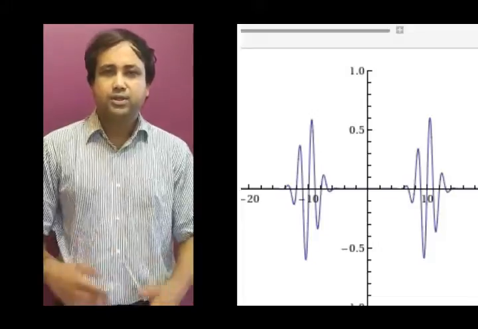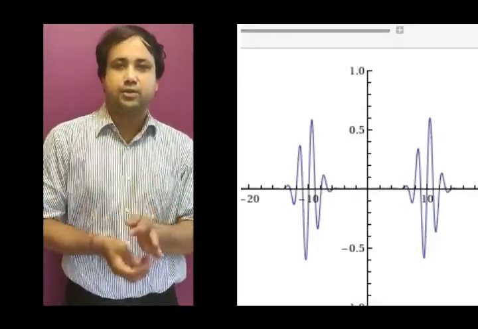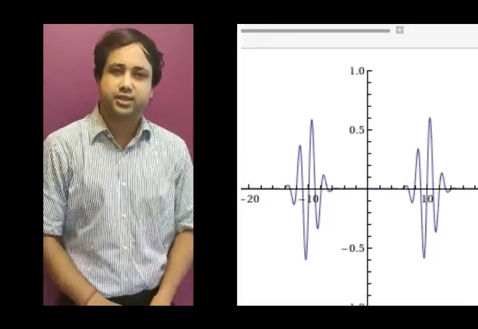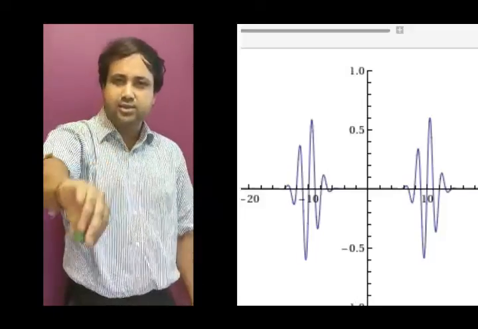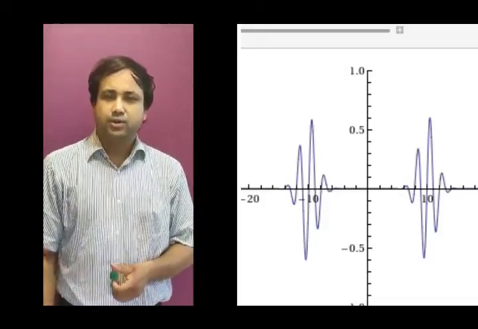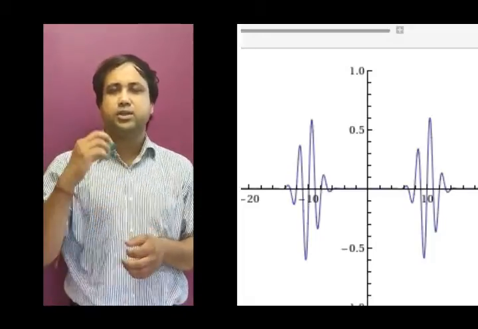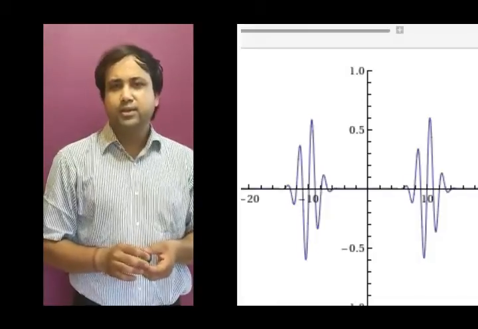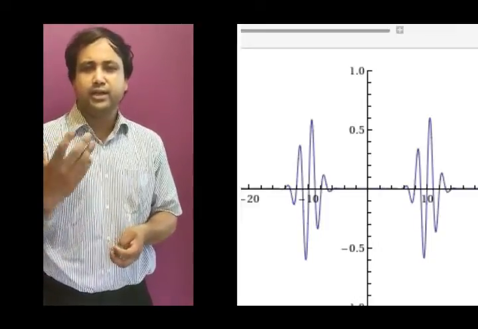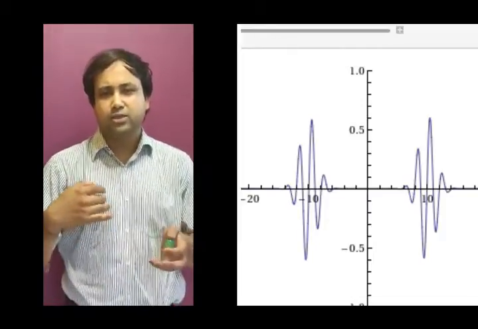The first time, when I was throwing the ball up, it was moving in a straight line path. When I was throwing like this way, it was moving in a projectile path. And when I was moving like this, you may say that I am giving a small rotation to the journey of the ball. So you may say this is projectile motion, this is linear motion, this is rotational motion. But the words linear, projectile, rotation are more geometric concepts.